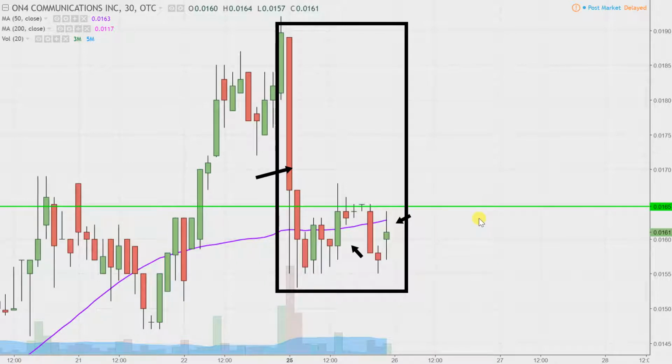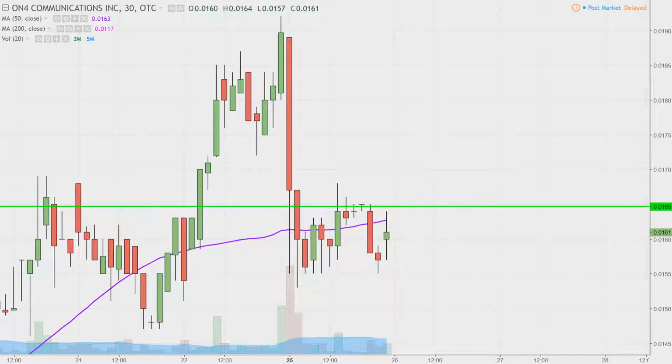I like this time frame. I think it does a good job of telling the quote-unquote story of the price, and it makes mapping out levels of support and resistance a bit easier to see. I did this analysis on Friday, so that's where the green line here comes into play.